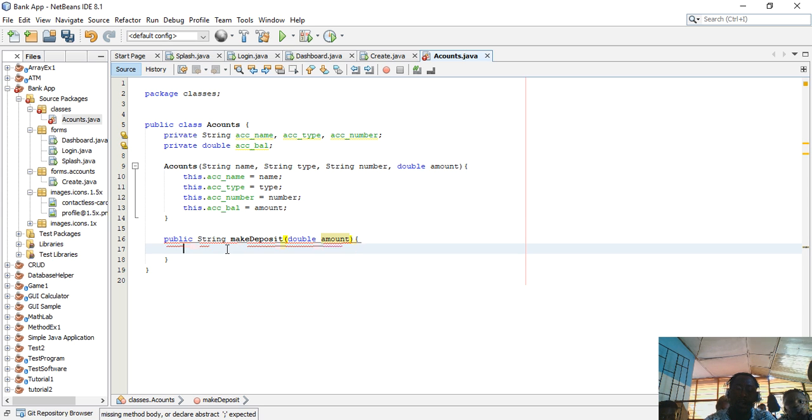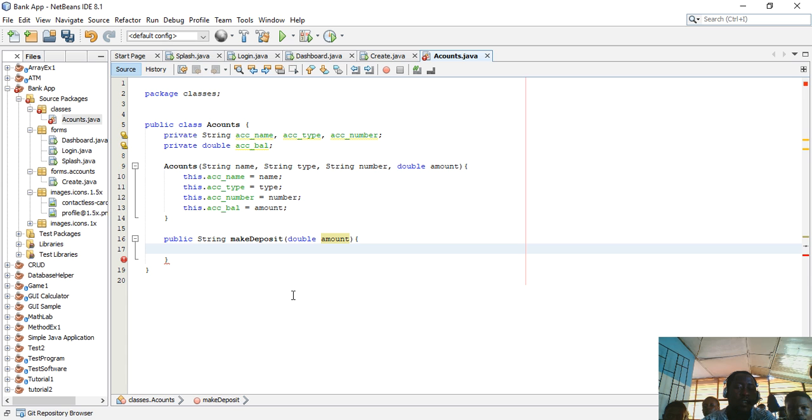Now the next thing we're going to do is, since we are depositing, we'll simply add to the balance, right? That is depositing. Where you are depositing any money, it will add to your balance.